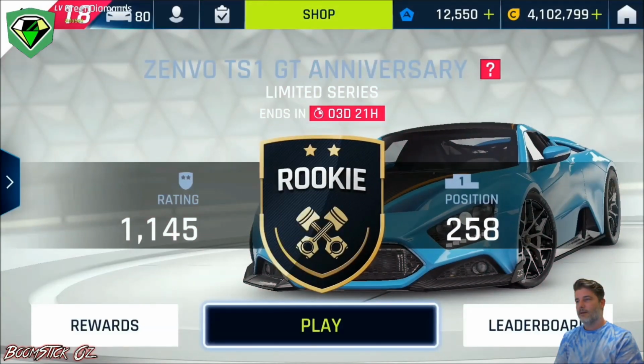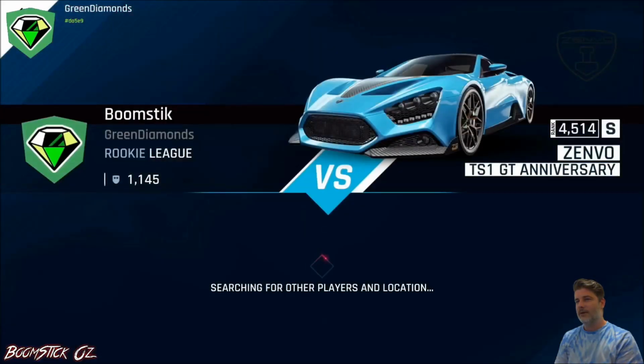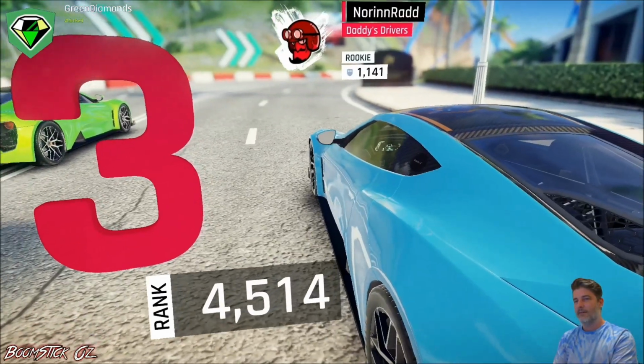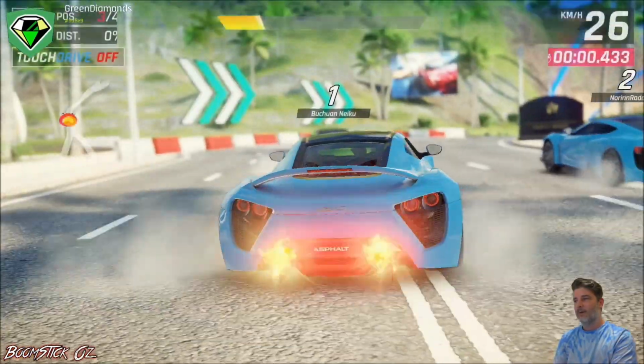Alright, well, okay, we didn't quite get there. We need 5 more points. So we'll keep going. And this should theoretically be the last race. So we're against Norenrad, Buchanan, and Schropik. Or Schropik. I don't even know if I'm saying that right. Apologies if I am offending. I don't mean to. Alright, let's go.